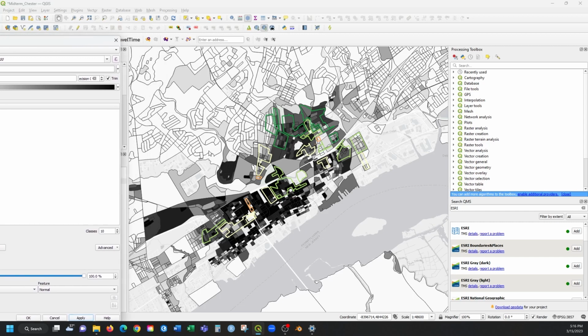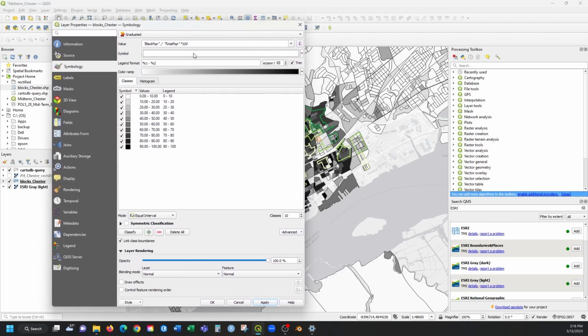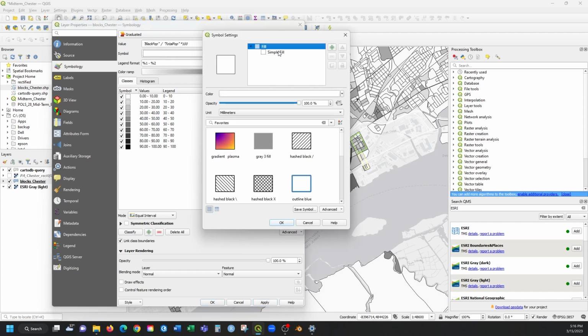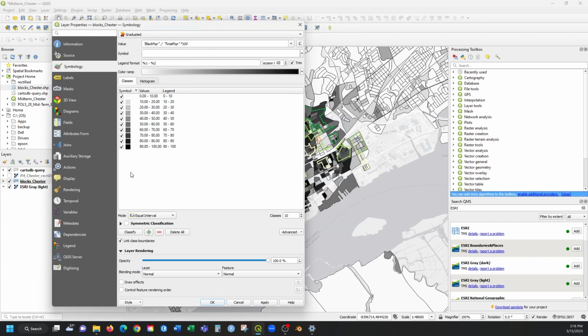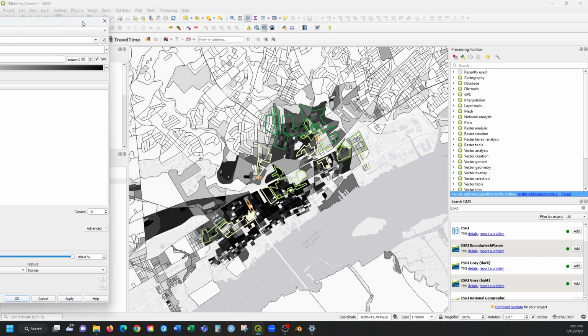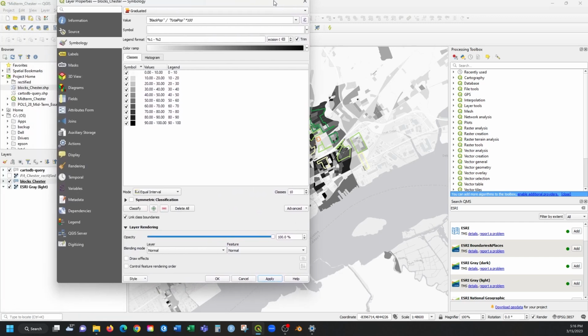I do find it hard to read with these intermediary lines, so let's get rid of those just so that we can see the data more for what they are. So I want to keep this color scheme from white to black, and I'm going to go to my symbol, simple fill, and I'm going to get rid of the line, no pen. Say OK. The line disappears from all the symbols, and watch what happens when I hit apply. Apply. That's starting to communicate a little better.